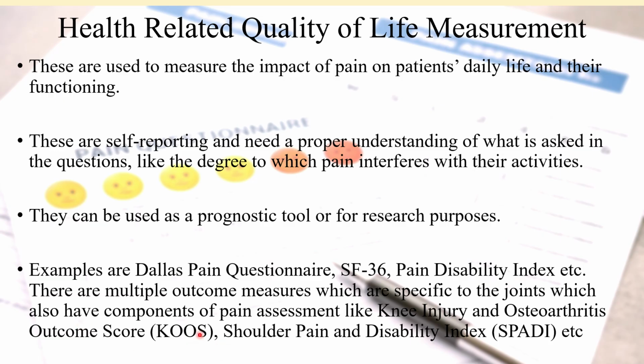So just like osteoarthritis can have KOOS as a valid way of measuring the health related component, you can have SPADI, which is for shoulder related conditions, which can affect the health related quality of life. Now these questionnaires also have pain assessment as one of their components, which indirectly affects your quality of life measurements. So it is important that we mention this aspect also in pain assessment.